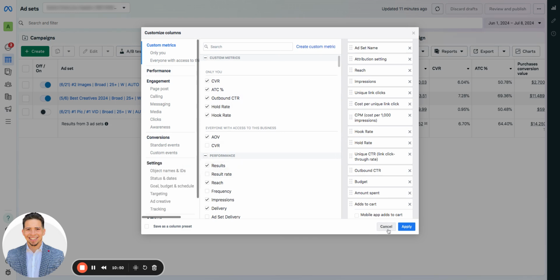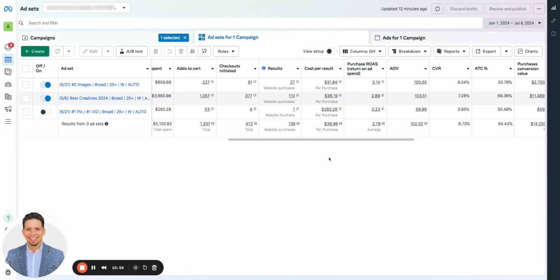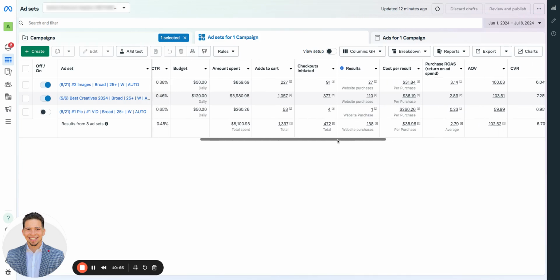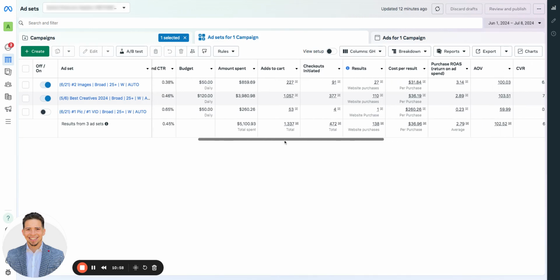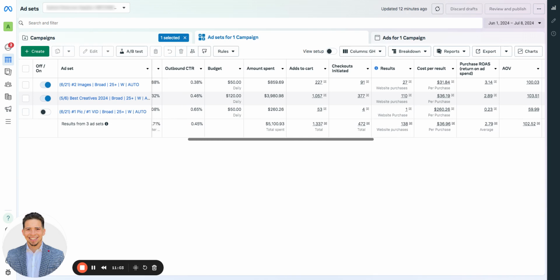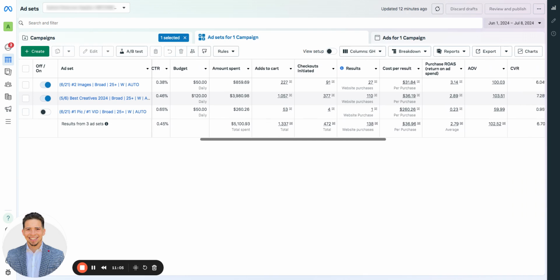And this is how you analyze data inside of your ad account. And then you can start to make decisions on where you need help, okay? So it's not going to be perfect the first time you launch creatives. And it's quite honestly never really going to be perfect. You just want to continue optimizing performance. So you need to understand how you can actually optimize performance, all right?